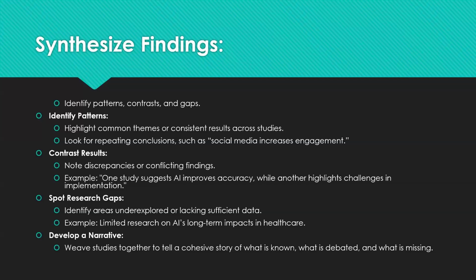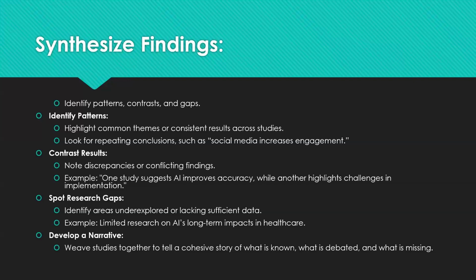Then the next thing is focusing on the research gaps. Research gaps mean finding a lack of sufficient data. For example, you may not be able to limit your research to long-term impacts, say, for example, AI in healthcare. So there will be a potential gap for you to do your study across the field.